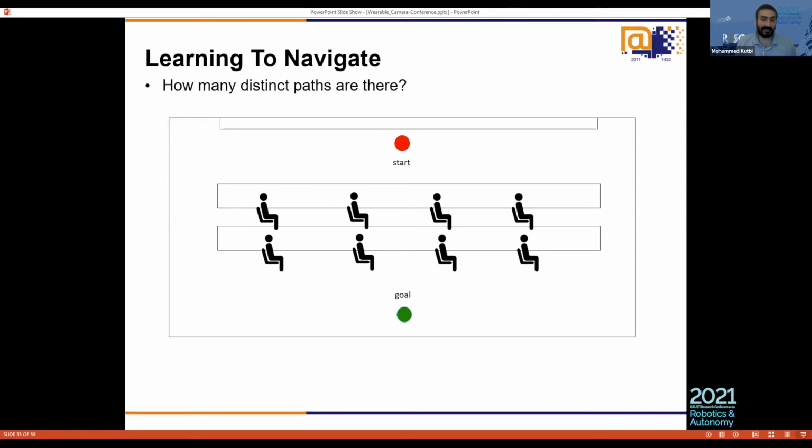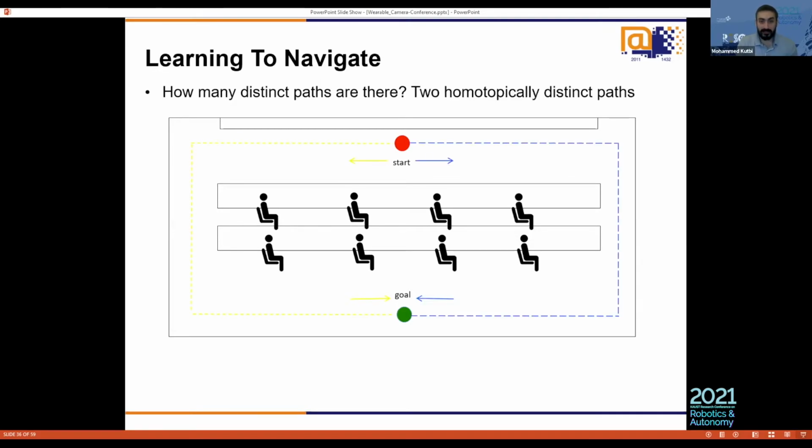Okay, so that brings us to another subject, which is learning paths. I have this scenario where I have the start point and the end point, and if I want to go from the start to the end point, and I ask how many paths exist from the start to the end goal, the answer may vary. In one case, people will look at it and say, well, there are two routes.